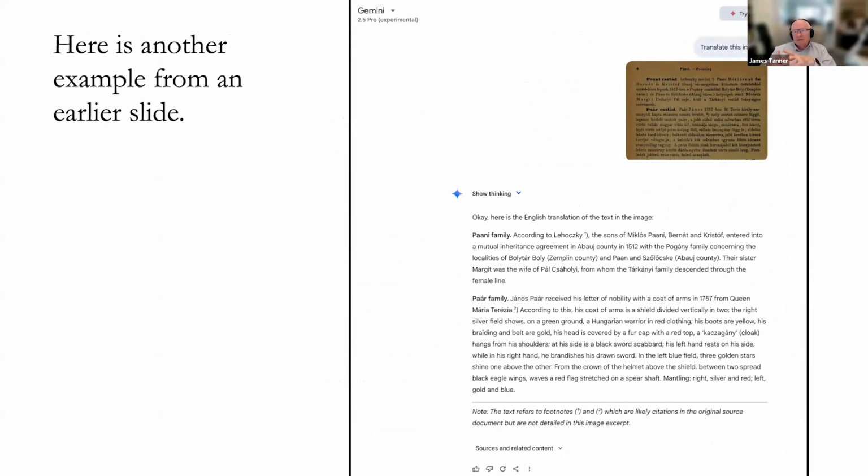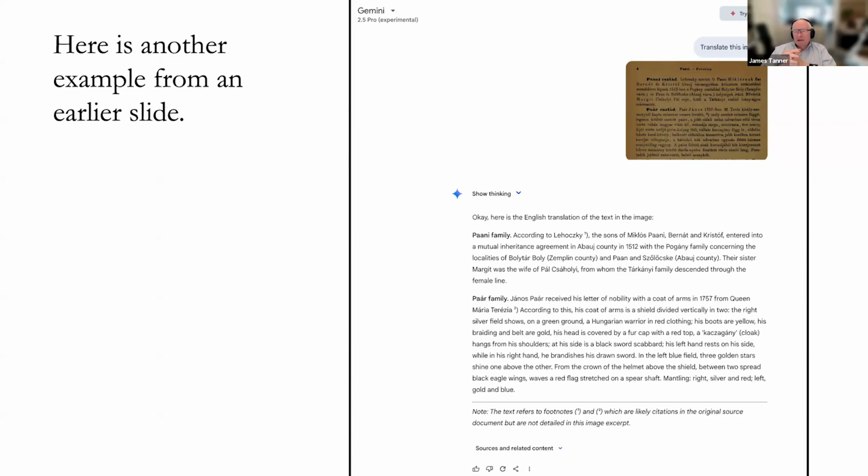So this is from the earlier slide, and I ask it to translate that. And we did that translation in Google Translate. Another way of seeing if Gemini is being accurate is to use Google Translate, because they are different programs. And from a standpoint of which is the better translation, my experience up to date, which may change tomorrow, is that Google Translate does a better job than Gemini.